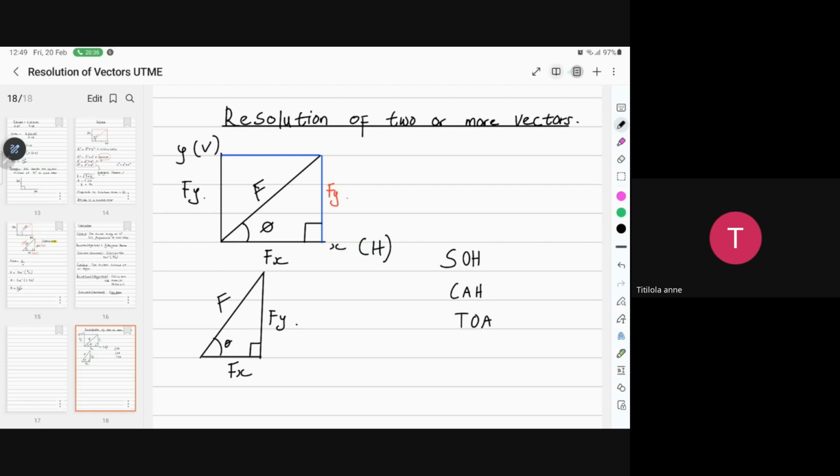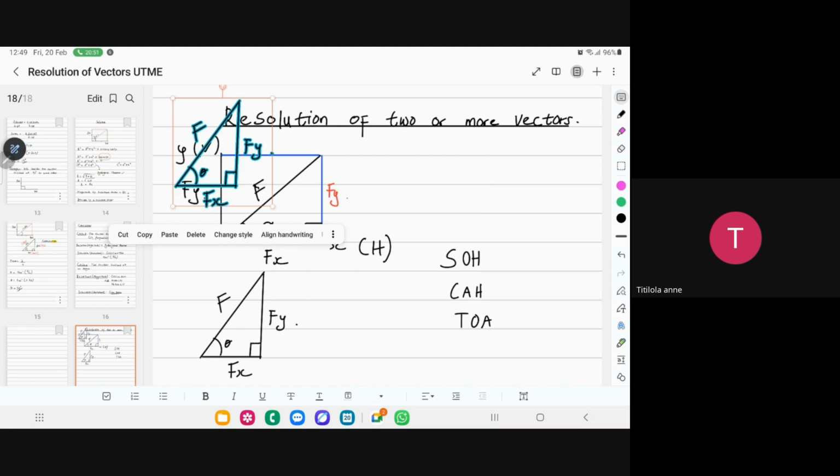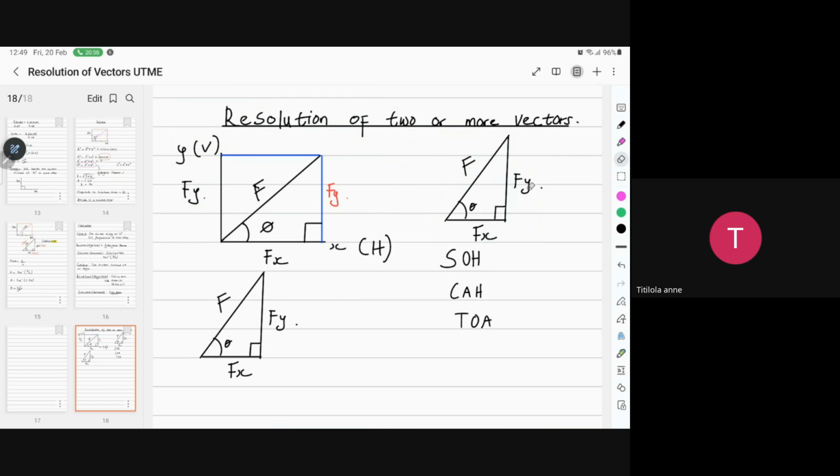So now with this, remember that in a right angle triangle, I want to believe that each and every one of us knows the side that is the horizontal and the side that is the vertical, right? Let's paste it right here. So I want to label my opposite and my adjacent there for ease. This is your hypotenuse. This is your opposite. And this is your adjacent.